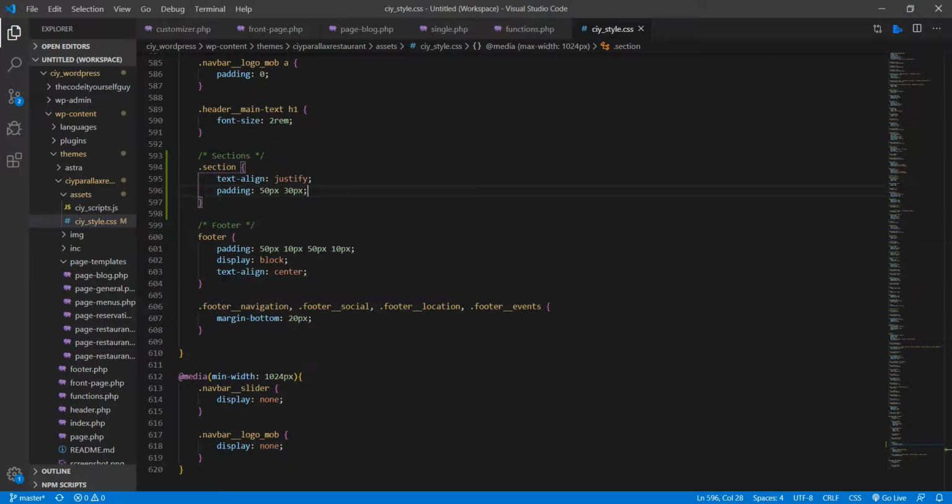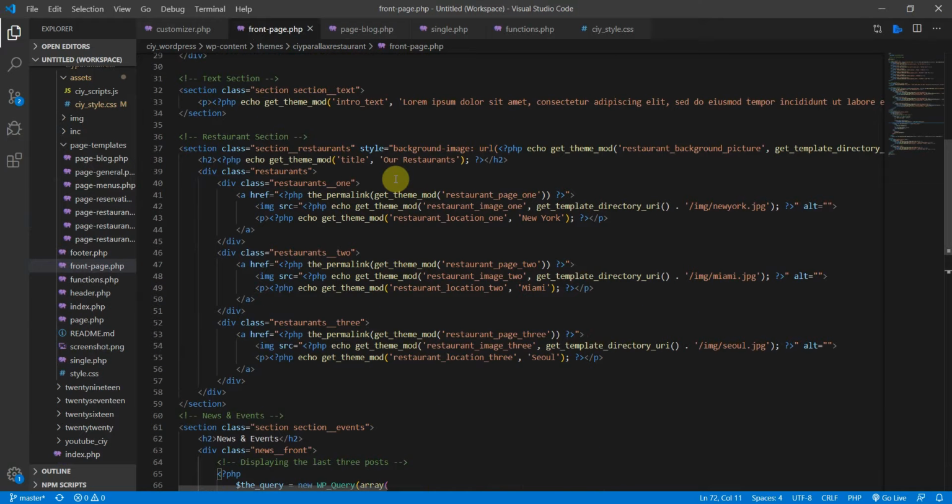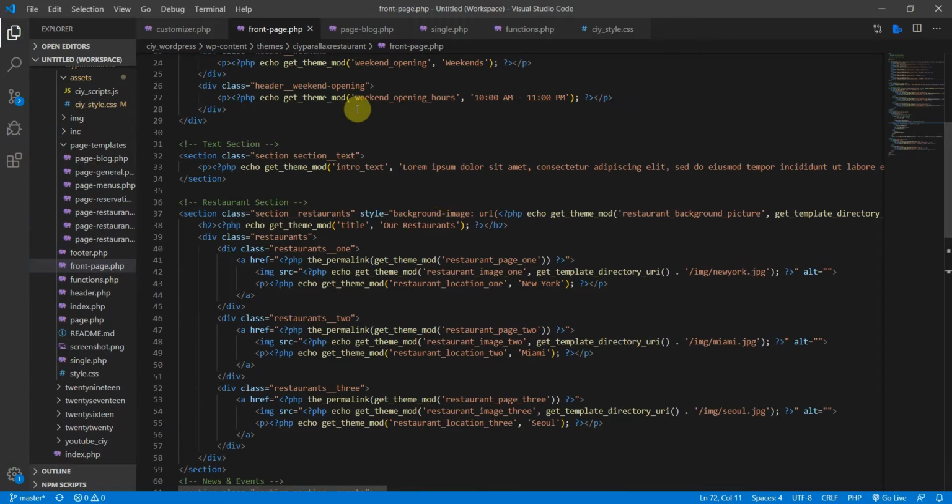Now let's take care of all the text sections. So in the front page, I think we have a text section right here. So let's deal with that. That's the info text.